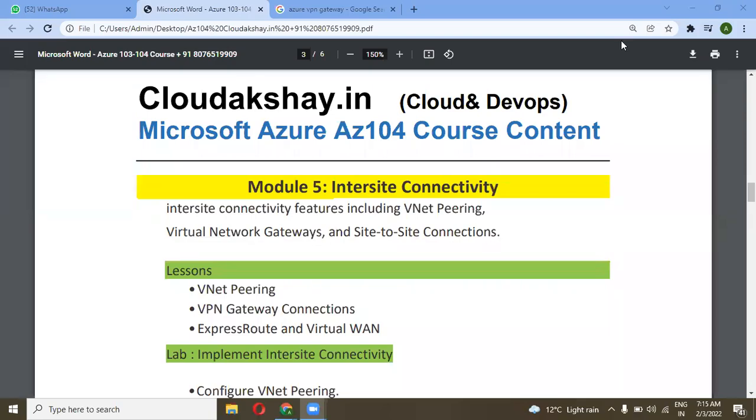Sandeep. So we have already done our VNet pairing part, site to site pairing or VNet to VNet pairing, the global VNet pairing or cross account pairing. We already did this lab and have a good understanding of VNet pairing. We are able to do a peering connection between two different virtual networks. Got it?